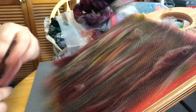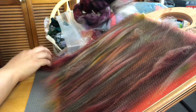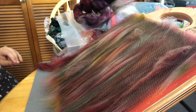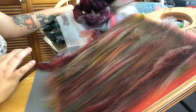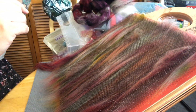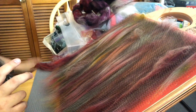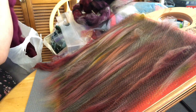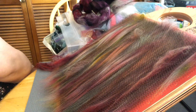And if you see some naked areas or areas you don't like, you can just pull them out and do what you want. In this case, I think to add a little oomph in the thickness, as they would say on Worst Cooks in America. Yeah, that was a Worst Cooks in America episode. I want to add just a base color to this, something a little bassy. I have some just general colors.